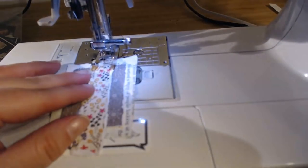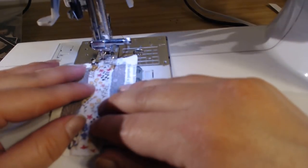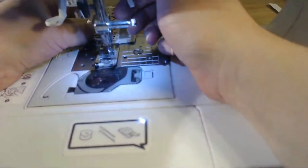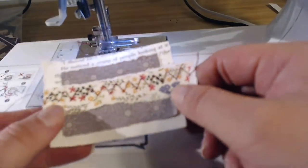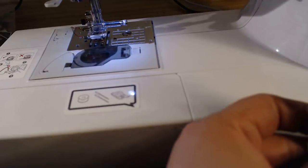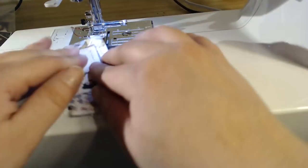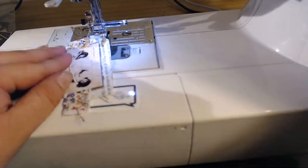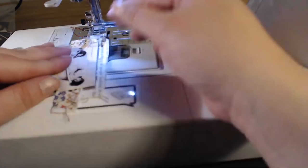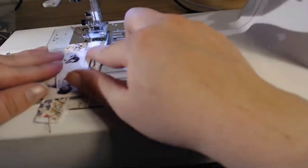Okay. I'm just going to do a zigzag stitch that's really long and really wide, so it'll be really fast. So look at that dark red. It's lovely. Just lovely. Okay, so now I gotta sew the little photo on. And I'm gonna use this stitch also, but I'm just gonna make it a little wider and just a tiny bit longer, not as big, not as wide as this one.